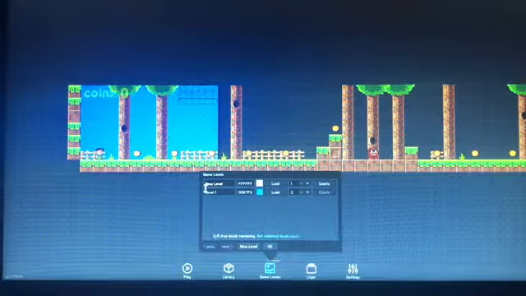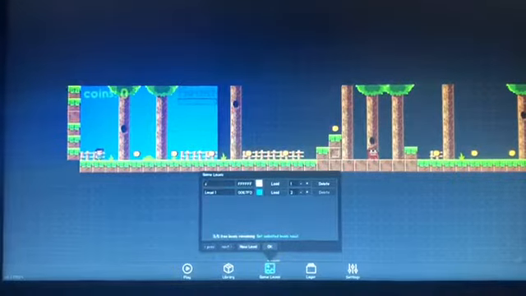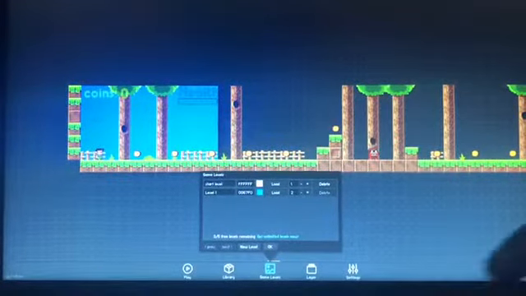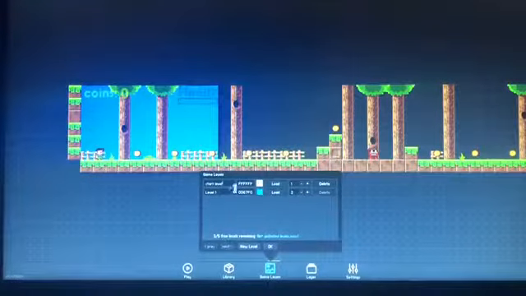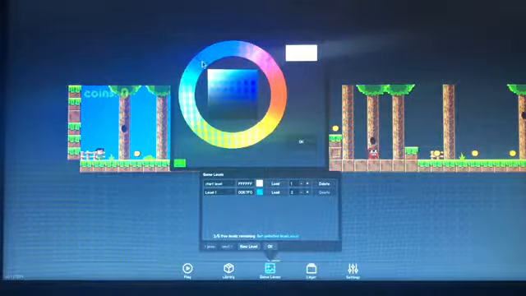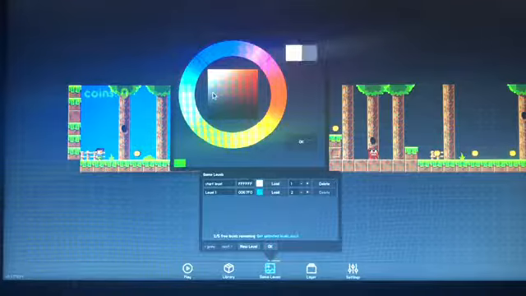And then, now what we're going to do is we're going to name it Start Level. And now we get to choose the color of the background. What we're going to do is we're going to choose, we're gonna go with an orange, maybe. Nah, let's go with a gray, seeing as how his shirt is gray.